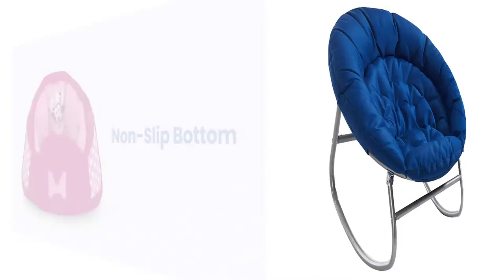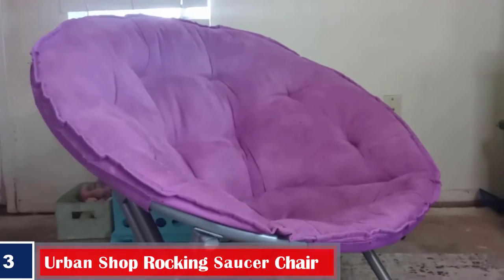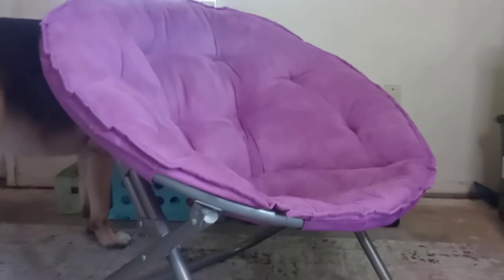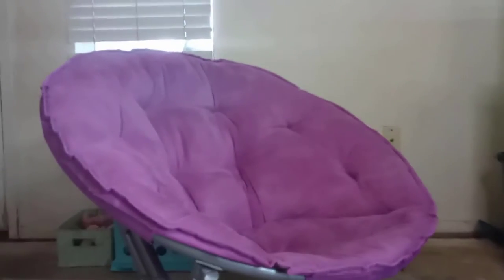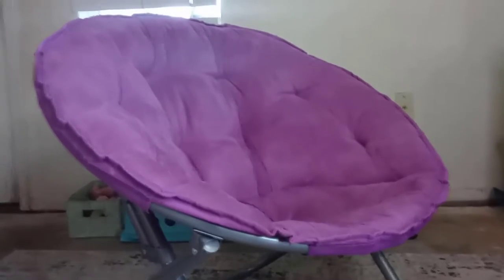Number 3: Best Well Cushioned — Urban Shop Rocking Saucer Chair. The navy blue rocking saucer chair is wide and cozy. It is designed using 100% polyester and provides comfortable seating. Its metal rocking frame is designed to provide sturdiness, and it requires assembly before use. Specifications: weight 8 pounds, dimensions 30 by 28 by 29 inches, material microfiber, maximum weight capacity 225 pounds. Pros: comfortable, well cushioned, easy to rock. Cons: assembly might be a hassle, might be too small for adults.